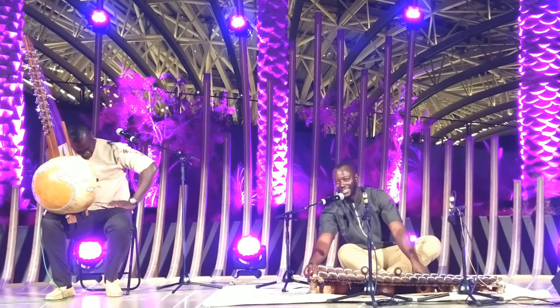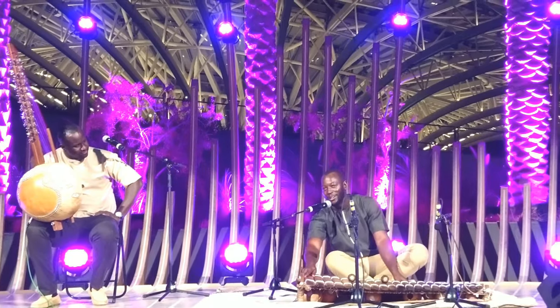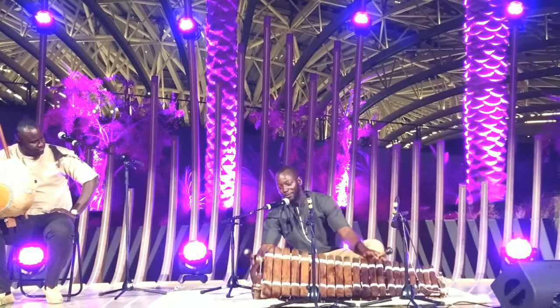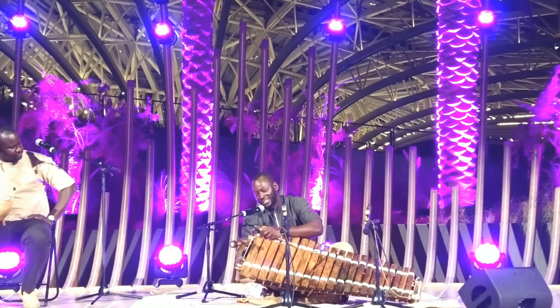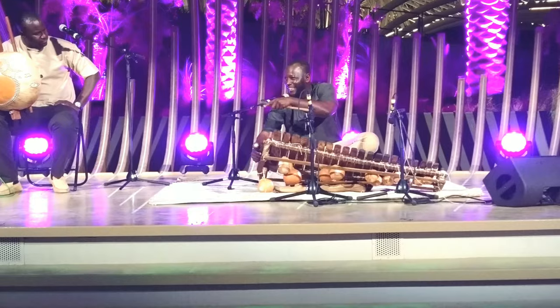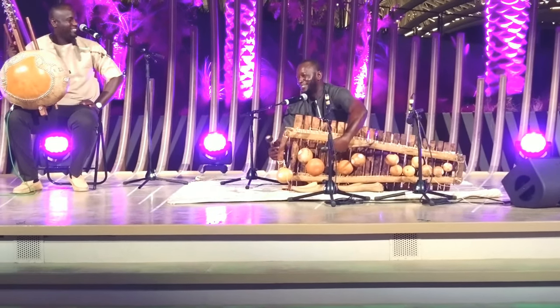This is the balafon, and it's a West African instrument made of rosewood. That's what you are seeing, the rosewood on top. And this is a rope. This is what you tie the wood with. And under you have the calabash, not the big one like his pumpkin, but the baby one. So you have the baby and the mama.